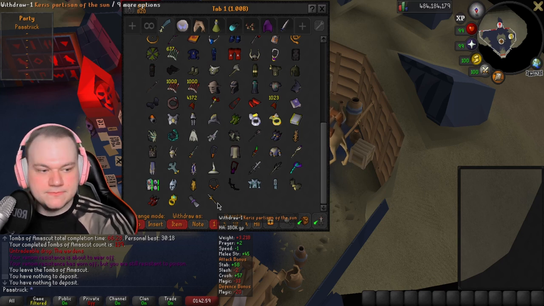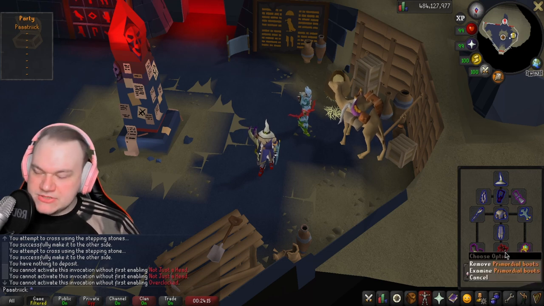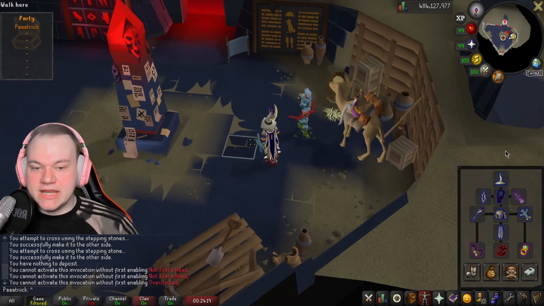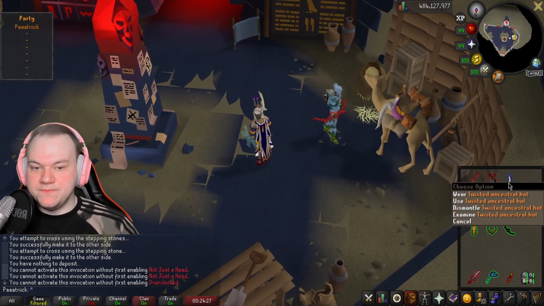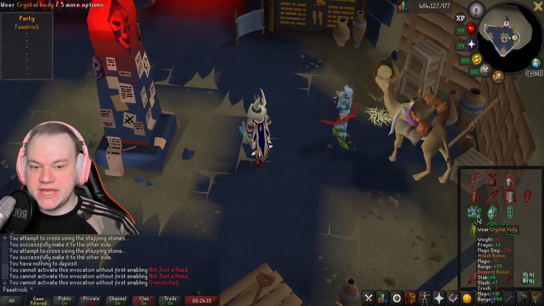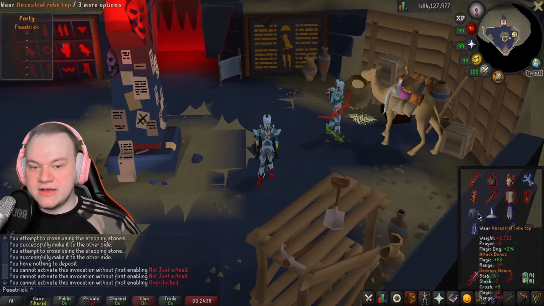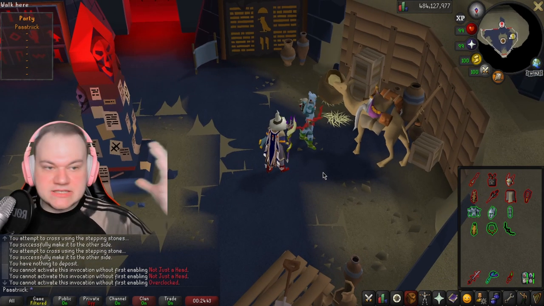Yeah, as I said, bring Barrow's Gloves, Primordial or Dragon Boots. You don't have to switch these. Just bring this. And then the switches, they're up to you. I don't know how fast you are with switching gear, but you could just remove the hat and bring Neitiznot Helm or Faceguard if you have it. You can just bring this and remove the hat as switch. If you have Crystal Armor, of course bring full Crystal Armor because of the bonus, it's too good. So yeah, that's basically the setup.